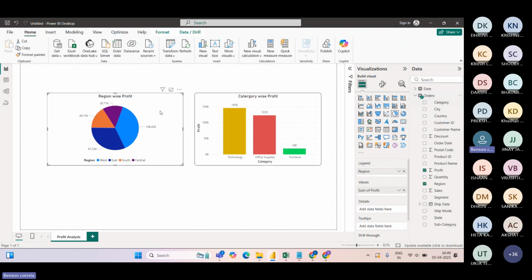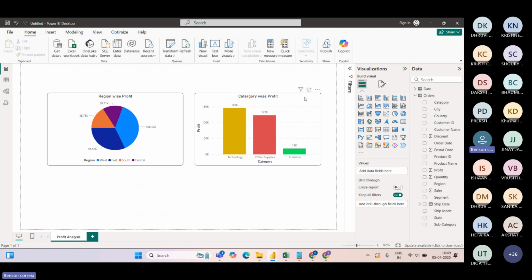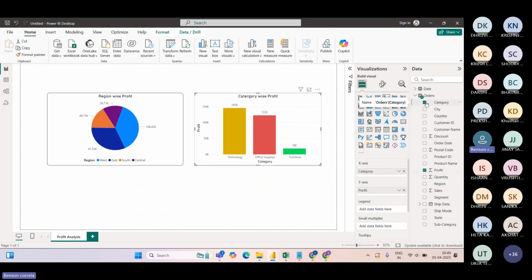That means the input requirement, the columns, are taken from the same table. If I click on any visual, it will show me whatever I have dragged and dropped, and whatever columns I have chosen.